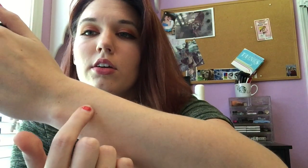Clean that up a second before we go showing it to the world. But it's very like a darker pink apricot. I feel like the naming of these colors is off. This is a little more Cherry Blossom. We're gonna stick with Cherry Blossom. See if I can do this here. It's very dark, very nice coloring. I like it. It's really pigmented. It's a lot better than I thought, and it's not nearly as chalky as any other powder product that I've seen from Sigma. I'm gonna grab this towel behind me.